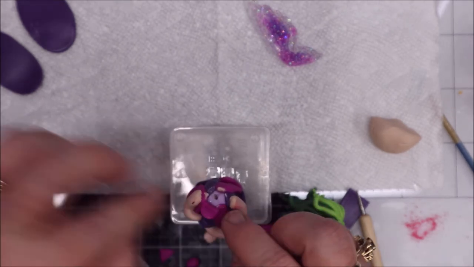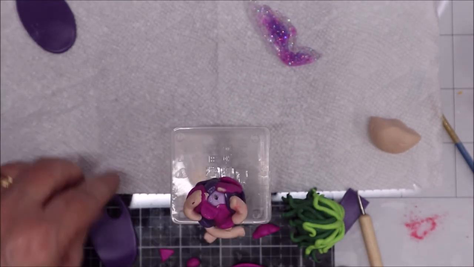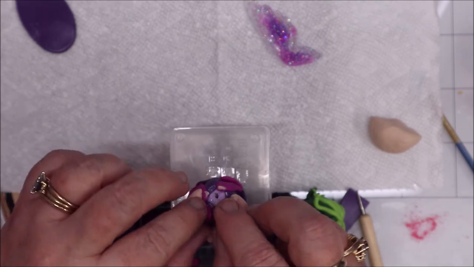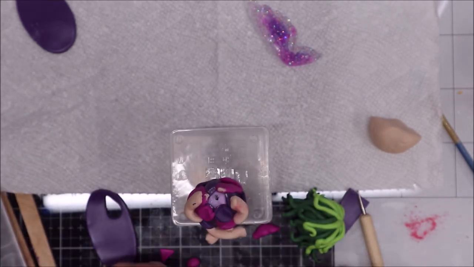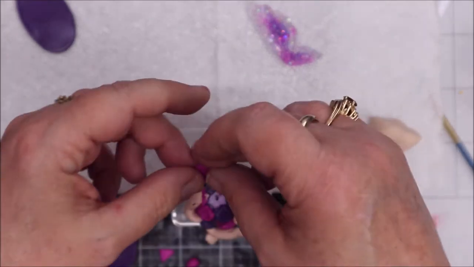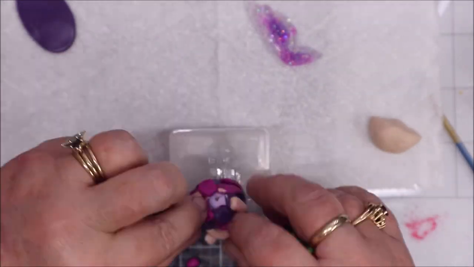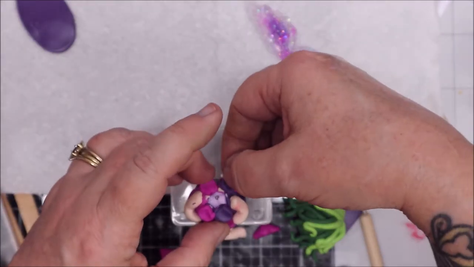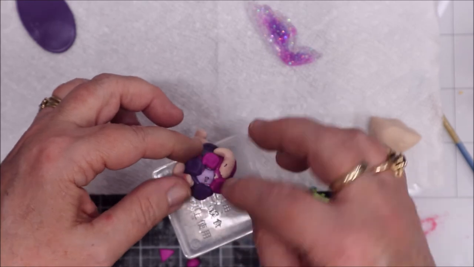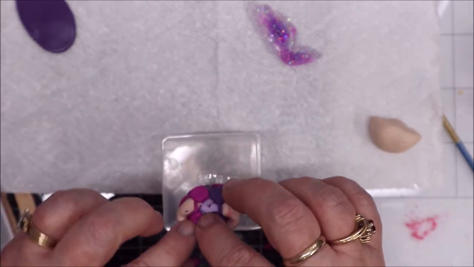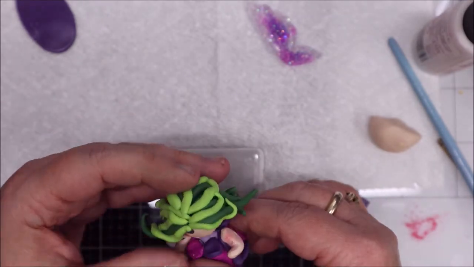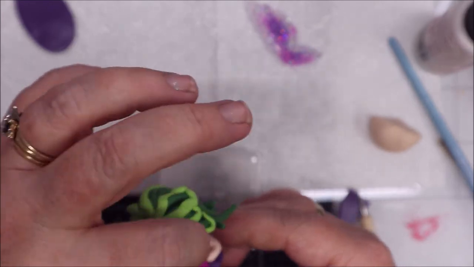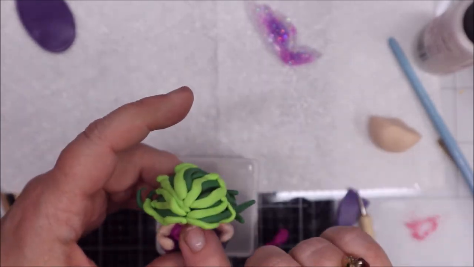Here I am making her collar again with the same colors. I do have a little leaf cutter and I used it to create the little leaf petals around her collar. I do have a piece of wire in her head and I used my pokey stick to make the hole down, and I will use baking clay to put them together. And there you see me doing that. And then she is ready to be baked.